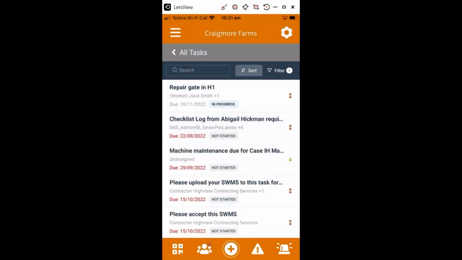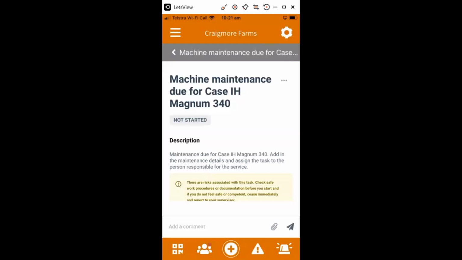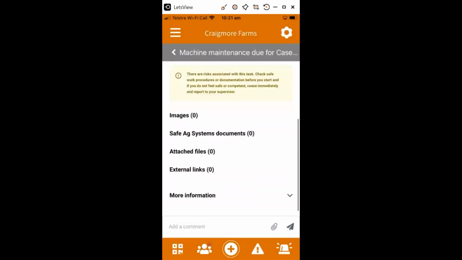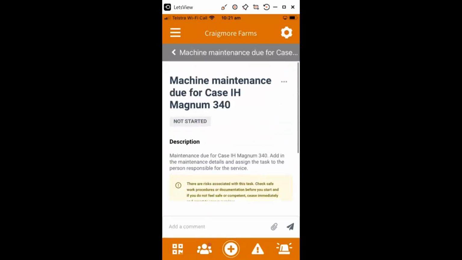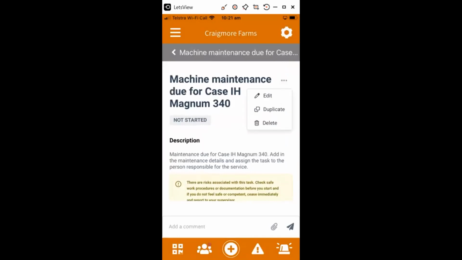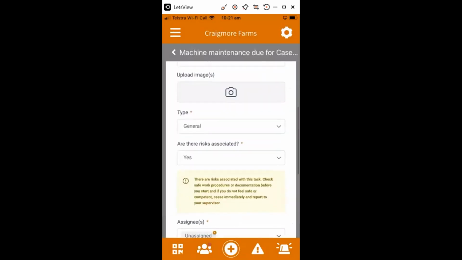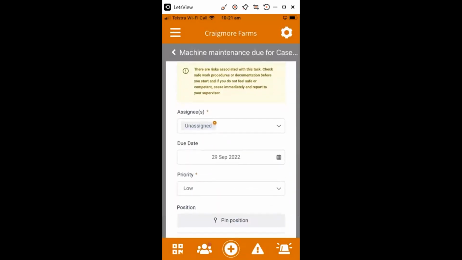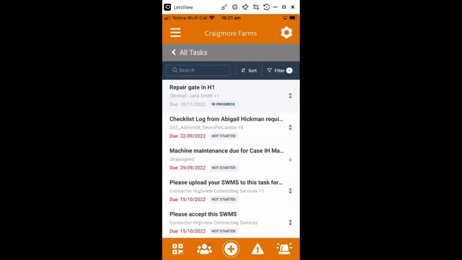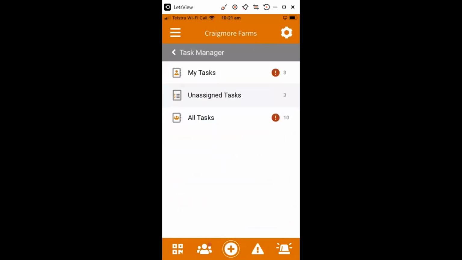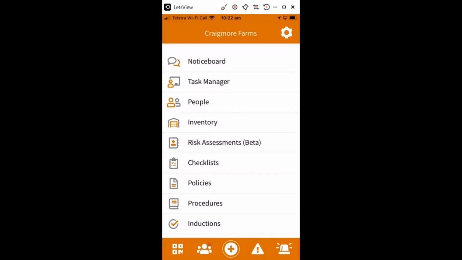So once again in here, you have the option to go into any of these tasks and edit them. Because this one's not assigned to you, it can't be started at this point in time, but once again, you can edit it. And sorry, this one's unassigned, but even if it was assigned to somebody, you could assign it to someone different if you needed to. So that's a brief look at the task manager from the perspective of a supervisor or manager or business administrator around how you can manage tasks.